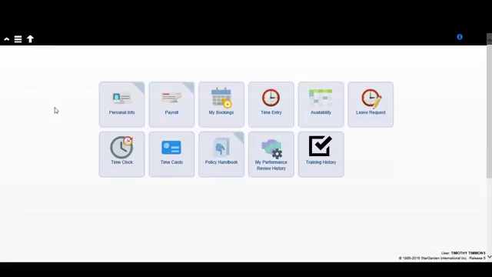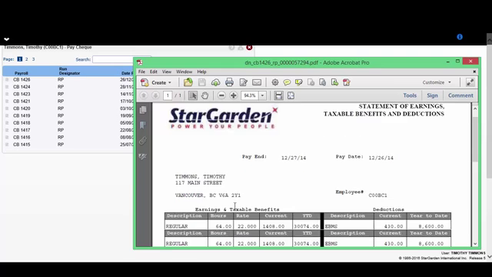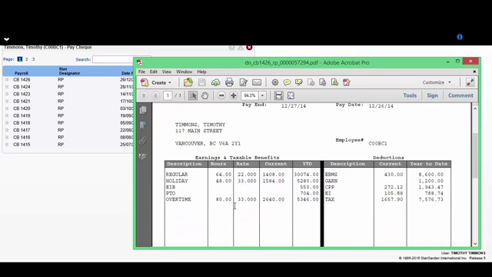On the payroll side, the employee can see their paycheck. This is a very popular reason to use employee self-service. There's a printable format for the pay stub here, so by clicking on this, it would pull up a pay stub just like this, where the employee can review all of their pay information. So instead of us having to submit those to the employees, printing them every pay period, you can direct them to the employee self-service and they can pull up their pay stub there. It is their choice whether to print it out or not.